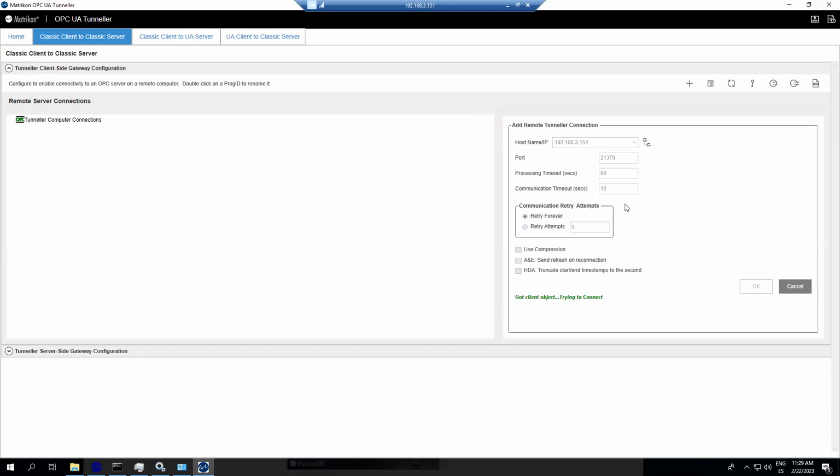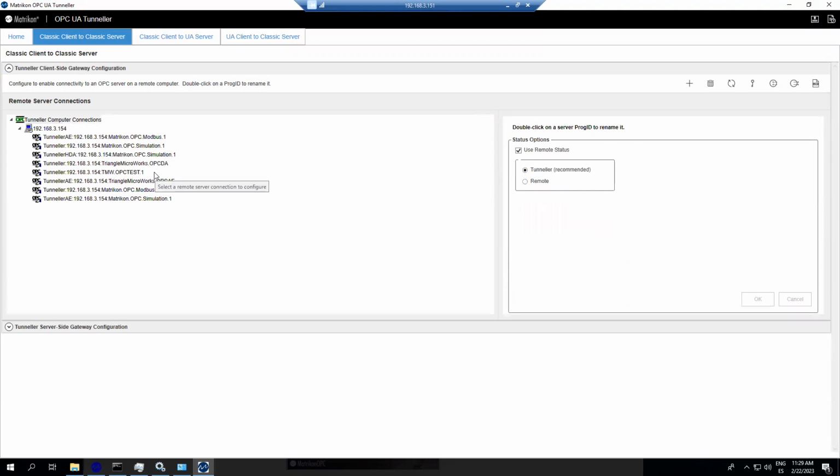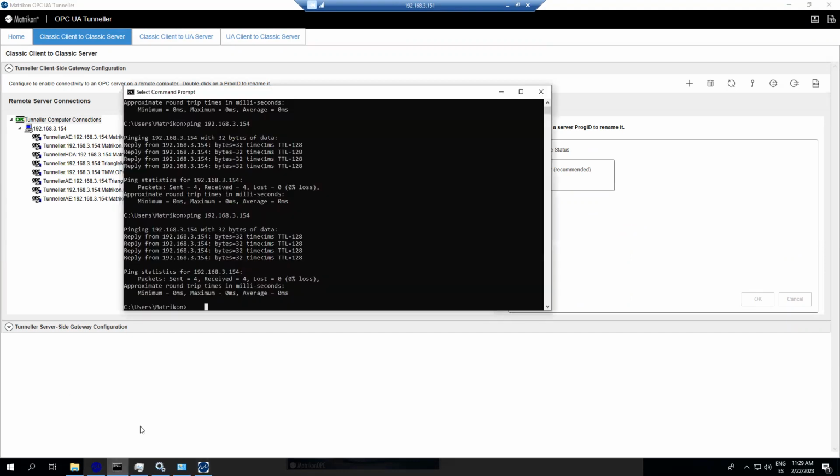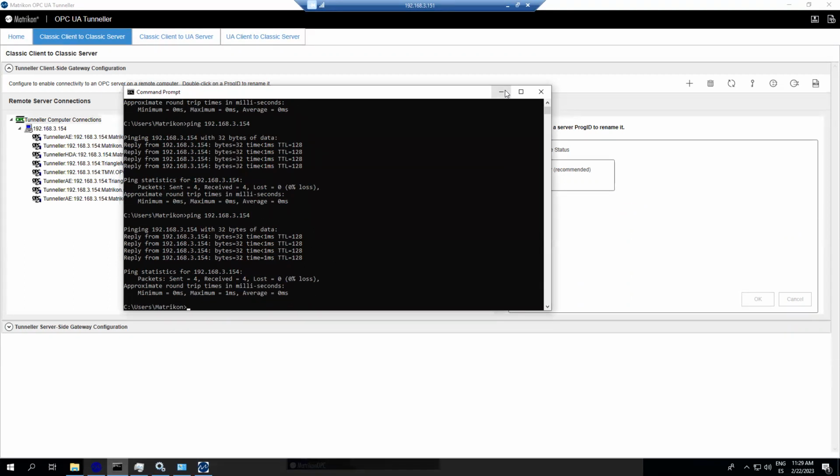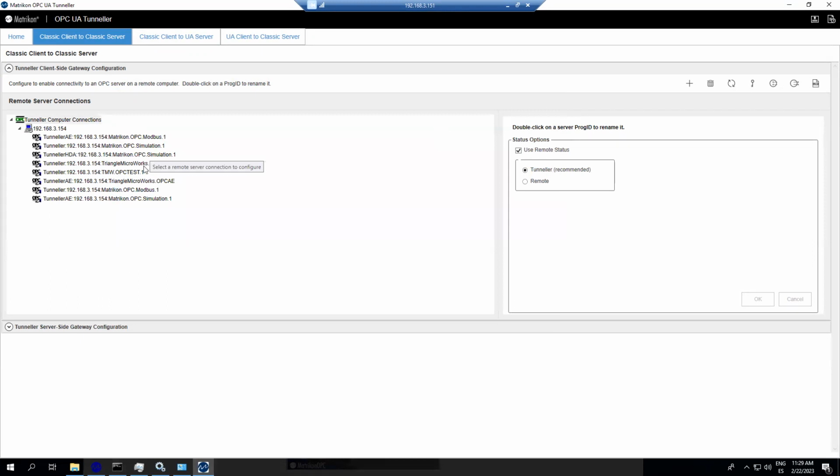These are the typical timeouts for the tunneler. And if the IP address is correct, automatically I will see all the OPC servers that I have in the remote machines. If you want to make sure, you can open a CMD and first make a ping of the other computer, just to make sure that you have connection with that PC. First you check that you have a ping. In my case, it was successful because I got the list of all the remote OPC servers.